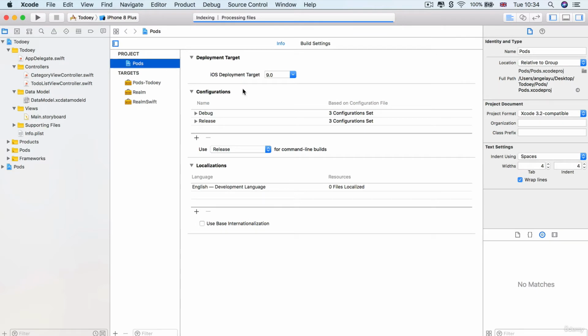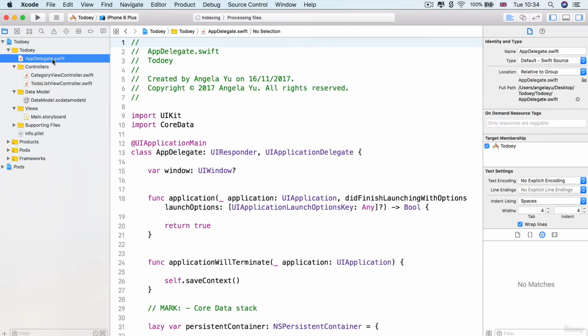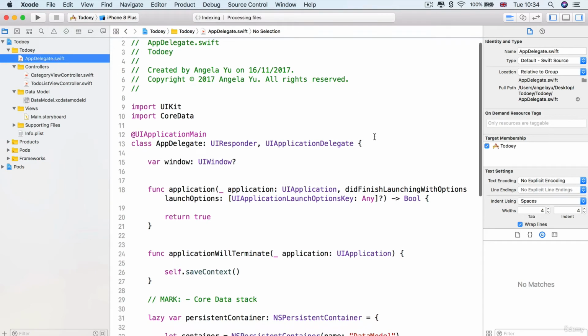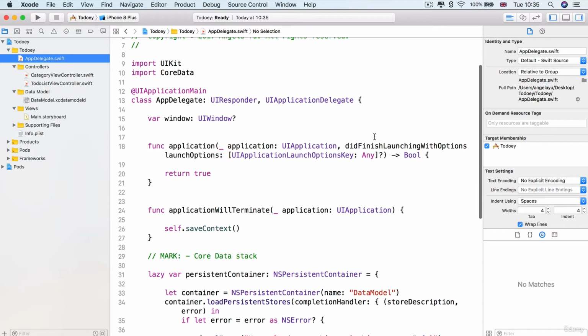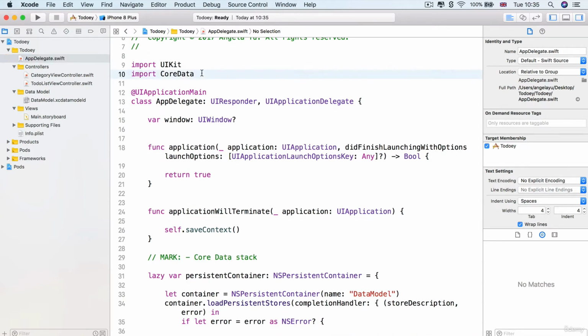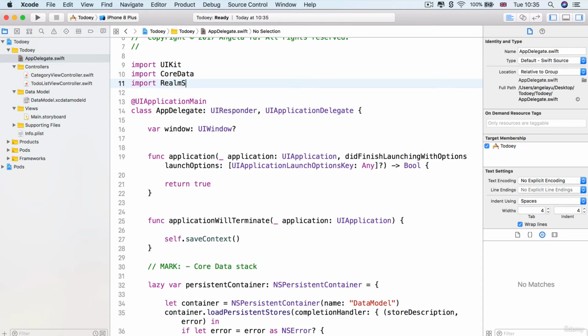Okay, so the first thing that we're going to do is we're going to go over to our app delegate and we're going to try and create a brand new data entry in our Realm database. So inside here, the first thing that we need to do is we're going to have to import RealmSwift. And as always, usually with CocoaPods, it might not recognize your modules when you first open up your Xcode workspace. So if it does this and you can see for sure that there it is, then you can simply go and hit Command B to build, and it should get rid of that error for you once build completes.